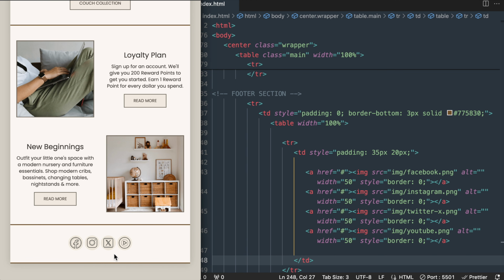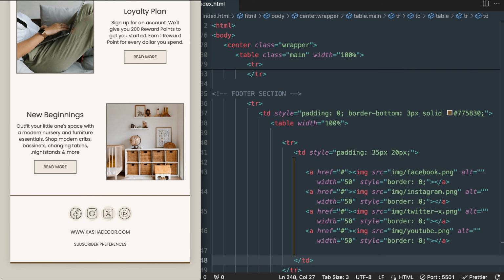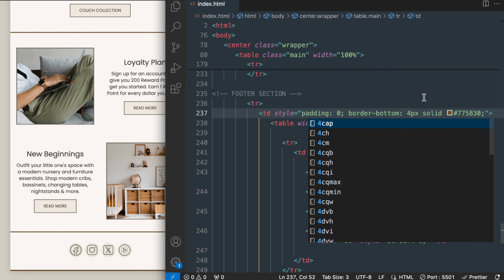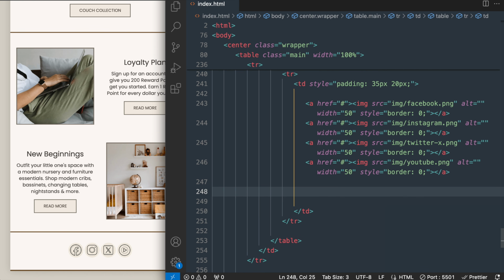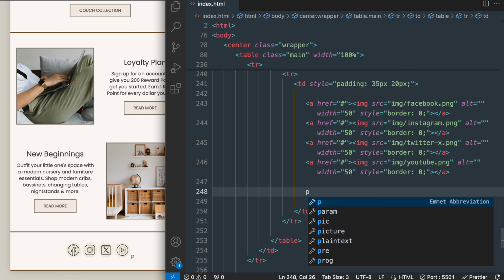So let's compare. So the icons look good, but the border is still a little off. So I'll change that back to 4 pixels. Then let's add the links that appear underneath of it within the same table row for our content.